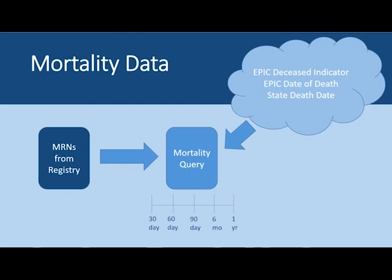I was a little surprised. I dug around quite a bit and collaborated with everyone I could find who had been working with mortality data. And I basically found that the road was actually unpaved. So I ended up building the most comprehensive metric I could within the data warehouse to capture mortality data. And since then, this measure that I made has been adopted for system-wide mortality tracking. So it's pretty simple.